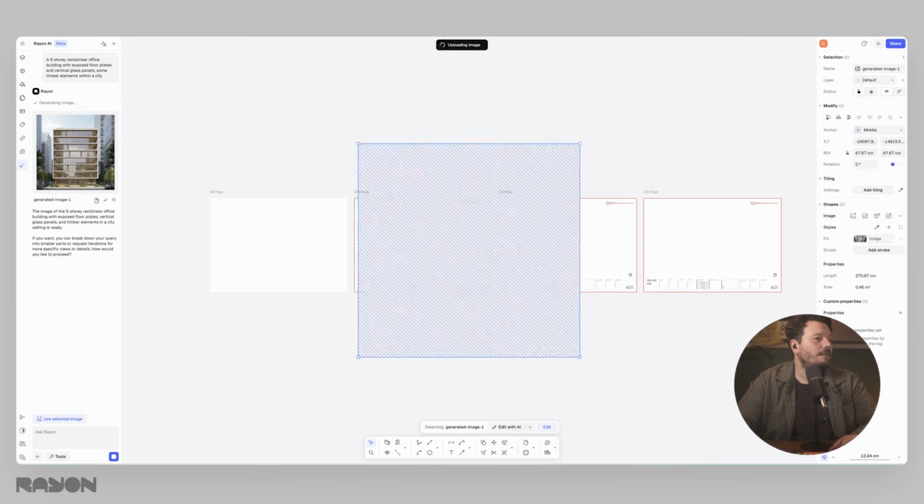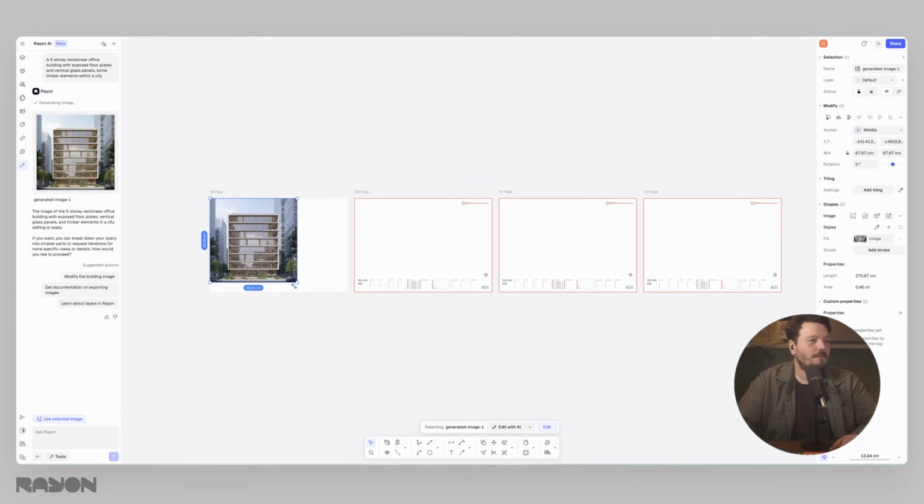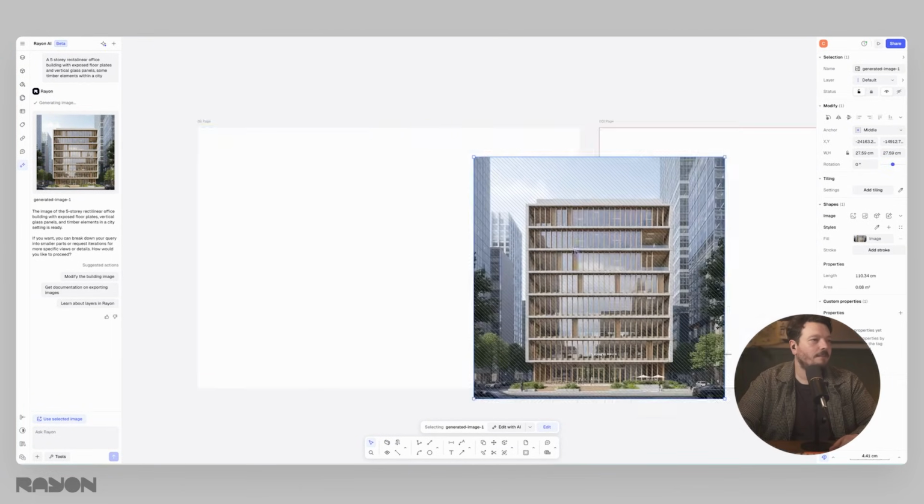Perfect. So obviously this is just quite a rough image, just for inspiration.